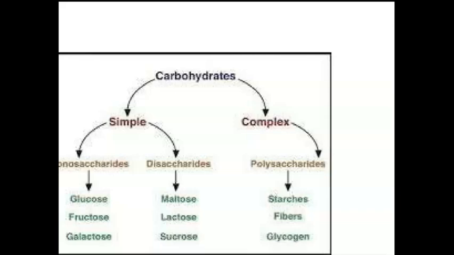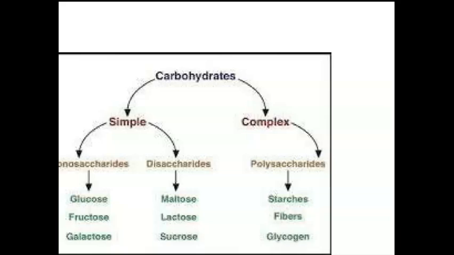Now next is the classification of carbohydrates. Carbohydrates may be classified as simple or complex carbohydrates. Simple carbohydrates may be monosaccharides or disaccharides, but complex carbohydrates are simply the polysaccharides. This is the classification of carbohydrates on the basis of their hydrolysis products, means on hydrolysis, how many units they will be generating.